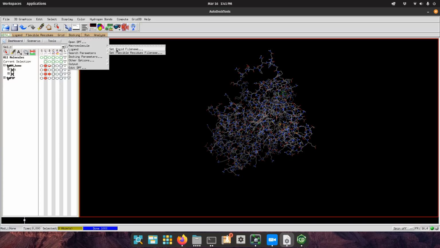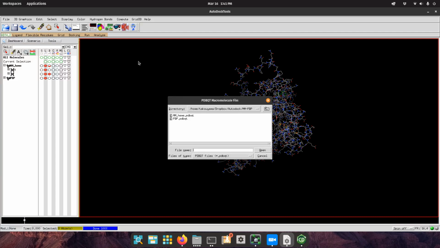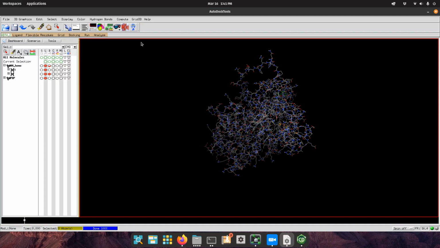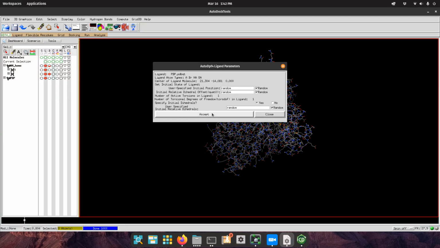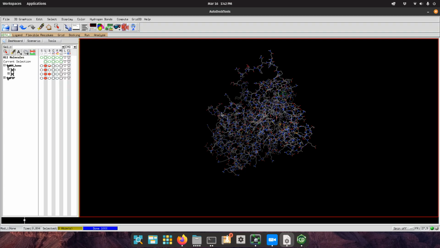So let's choose the macromolecule. You're going to choose the PDBQT macromolecule file that you saved earlier. And go to ligand, choose, that's going to still be PBP. Where usually the default values here are good. Now, if you want to, you can change the search parameters.